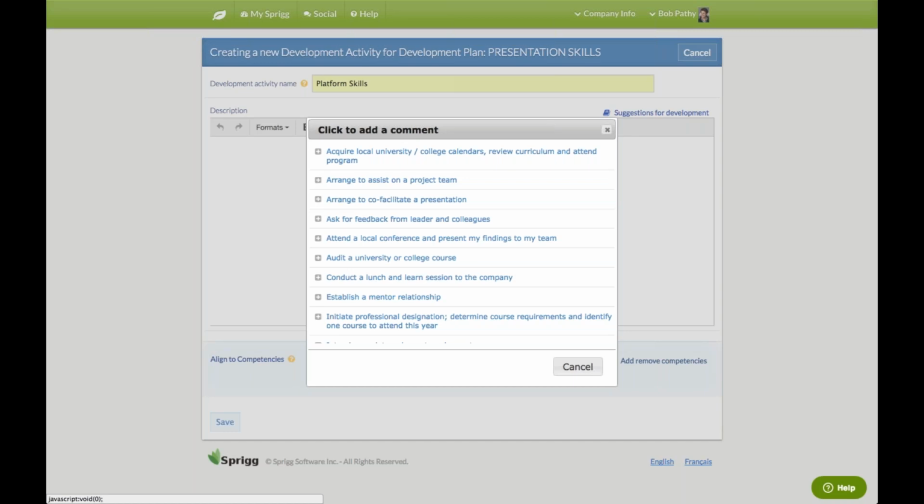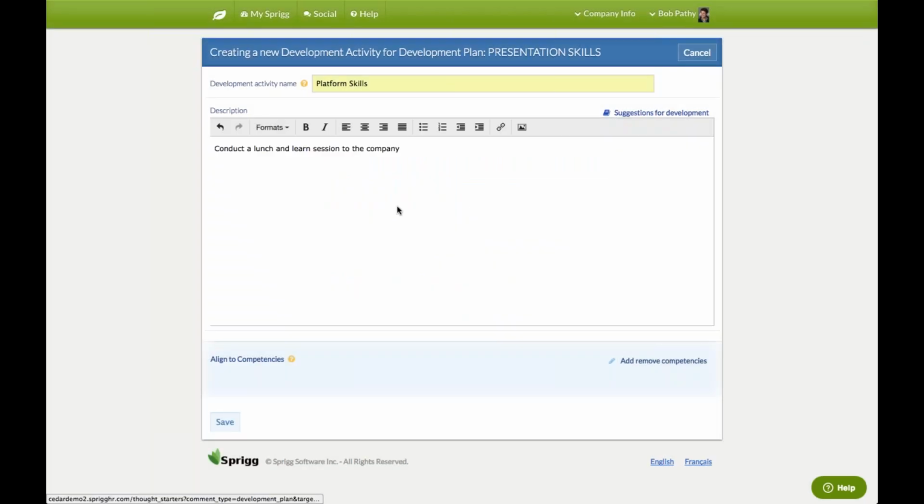And what that looks like is really a placeholder or thought starters of all the examples of rich learning that can actually take place within an organization, because you don't necessarily have to go outside and pay for training. There's a lot of great things that happen inside of an organization. So in this case, we might want to audit a course, or maybe we just want to go ahead and conduct a lunch and learn session for the company.